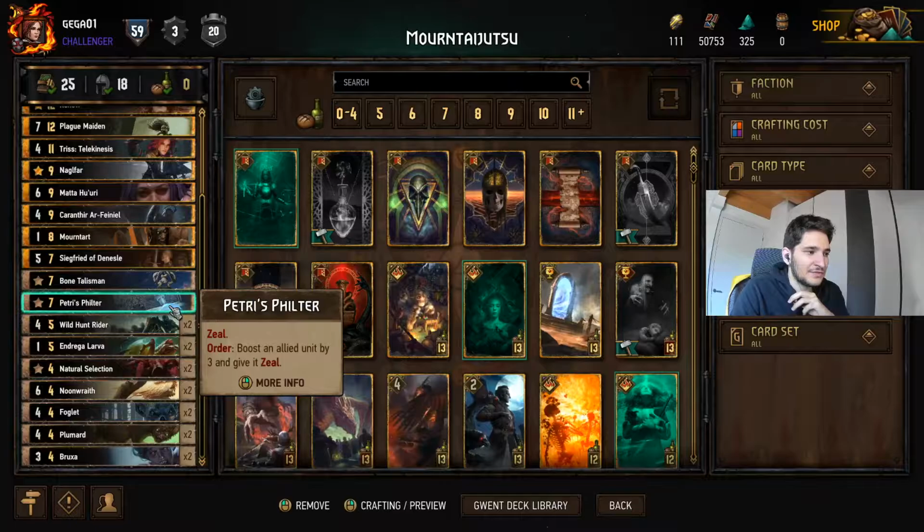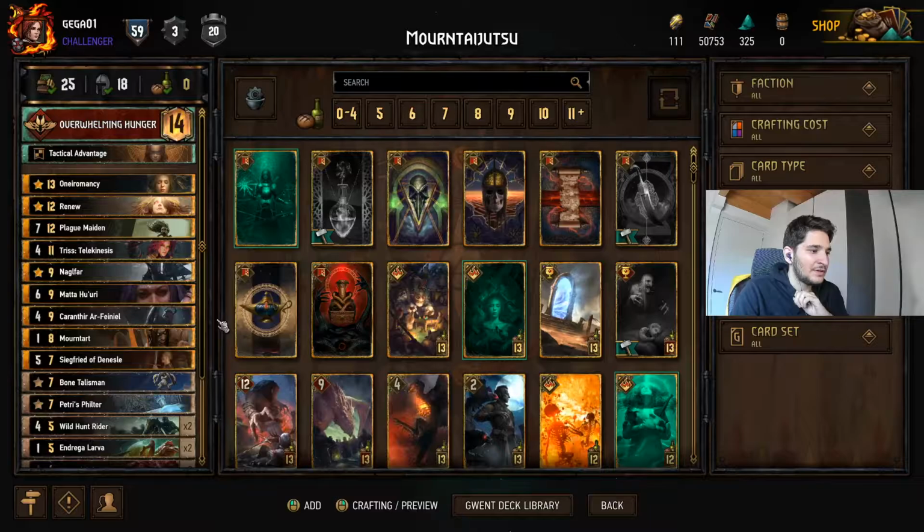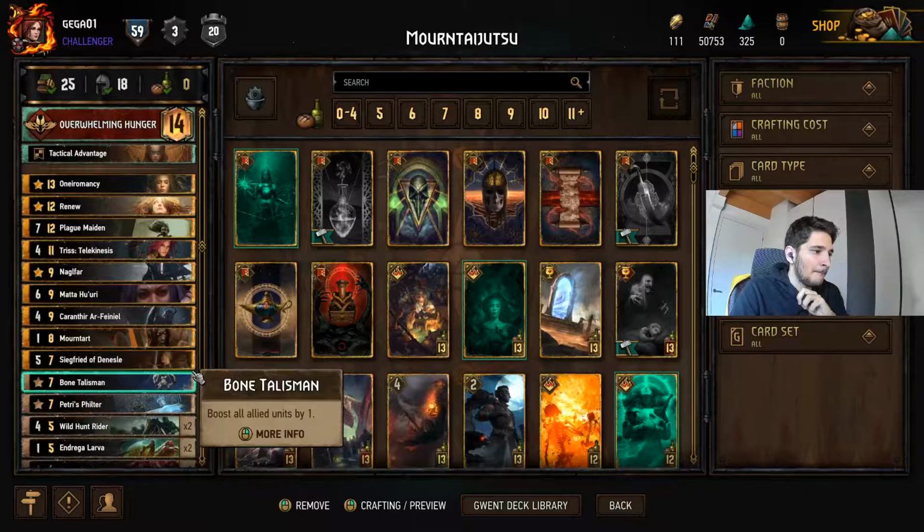We're running Petrus Filter because it's kind of free low against devotion decks, and there's lots of devotion decks. And if your opponent is not playing a devotion deck, you just hope they don't have a Bomb Heaver. If they have a Bomb Heaver, you just hope they run out of removal.